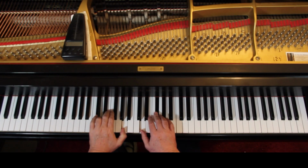Don't drag it, because that's like, oh, please, we'll never get done with this. No, don't drag it. Let it flow, but don't flow too fast. There's no set speed I can tell you this is it. It's just slow, but not too slow.